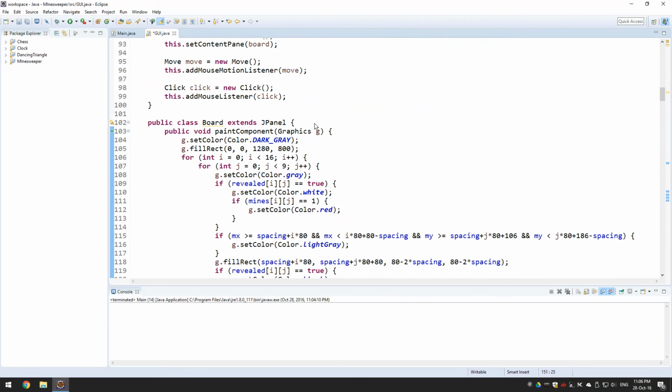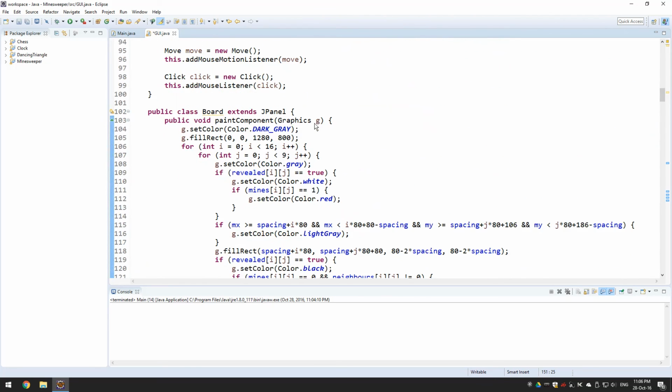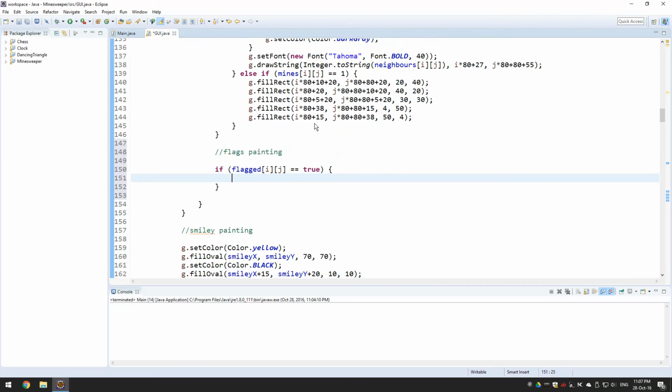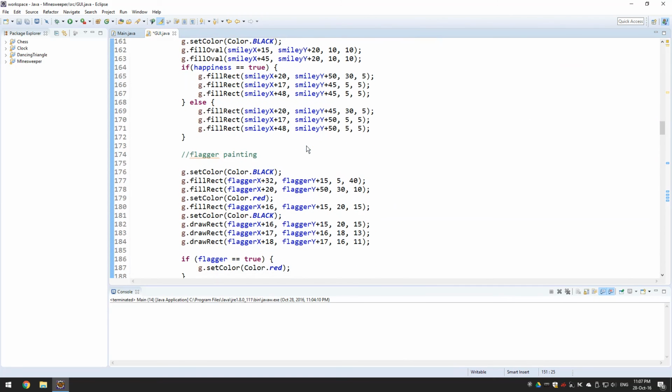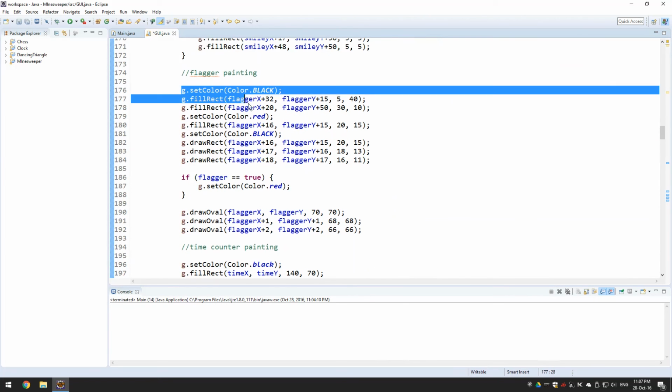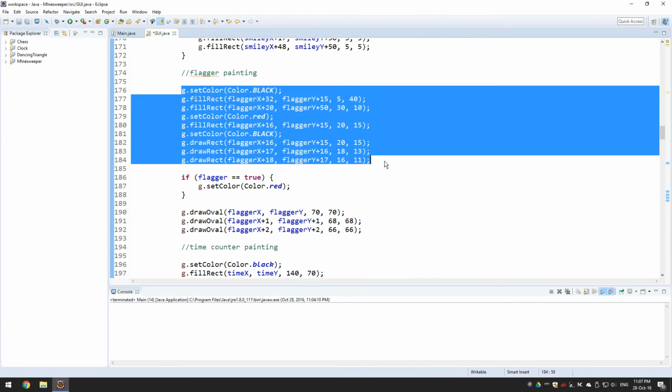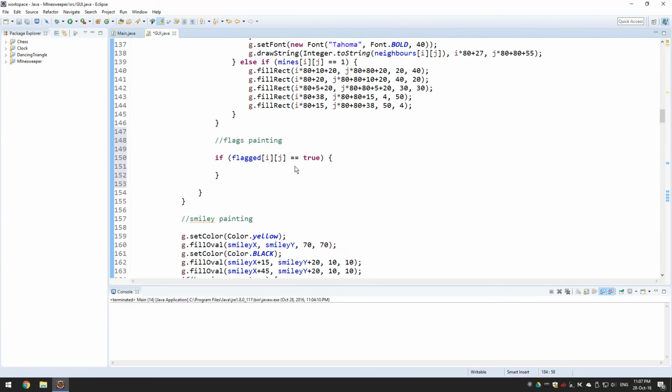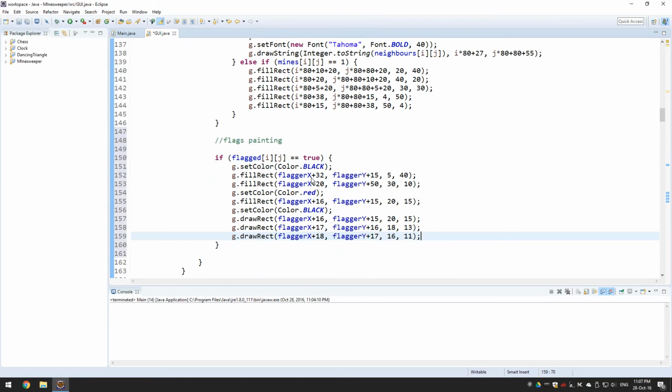But let's go up, or not all the way up actually. Let's go down. Here's our flag. Let's copy that and paste that here.